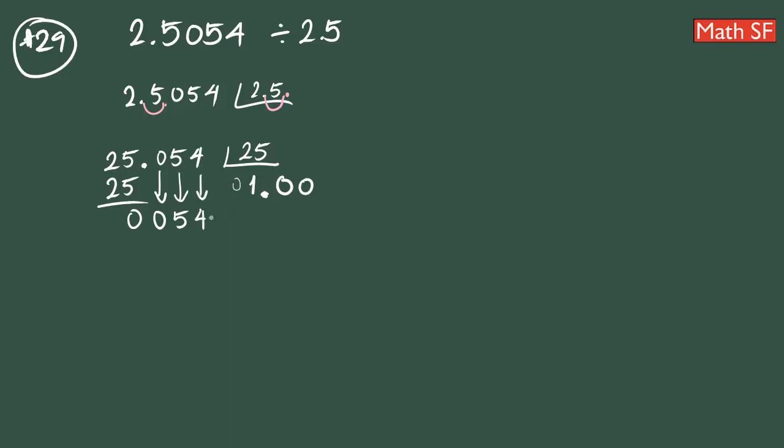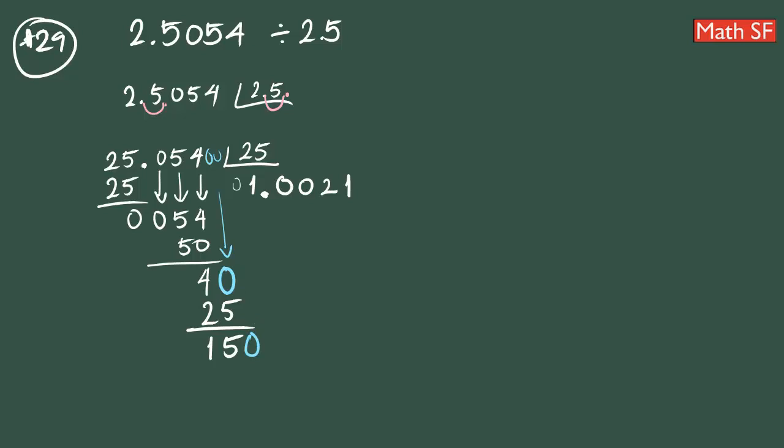So 25 goes into 54 twice. 2 times 25 is 50. Subtract, it is 4. Now recall that you had as many zeros as you wanted here, so you're just adding a 0 here. Bringing it down, you're adding a 0, right? So now 40 goes once. 1 times 25 is 25. If we subtract that, it's going to give us 15, and then we add a 0 from there as well.